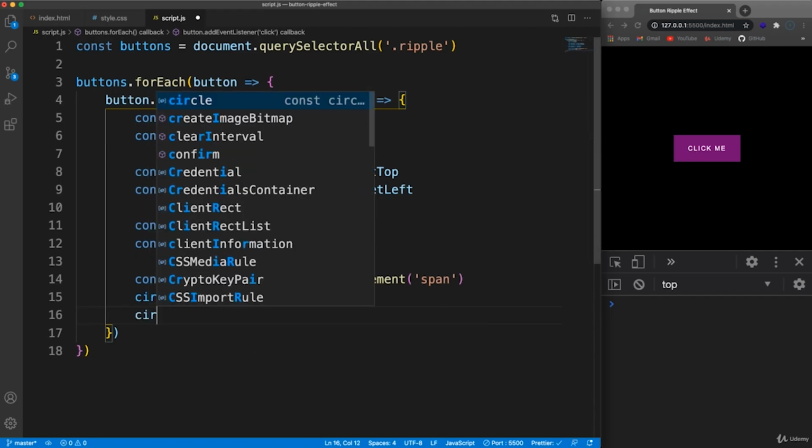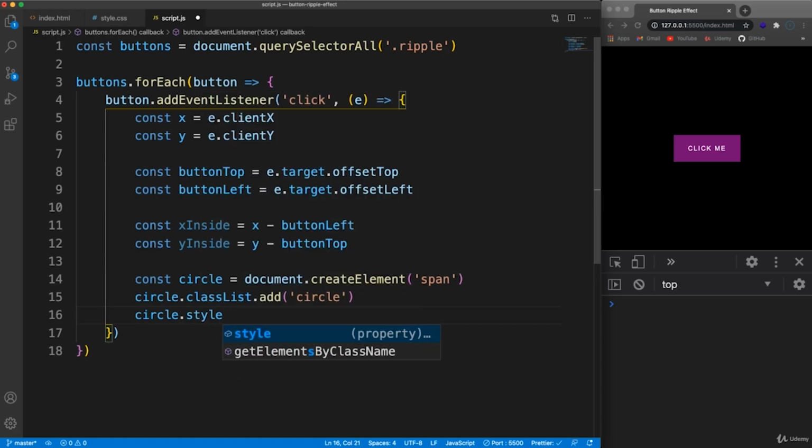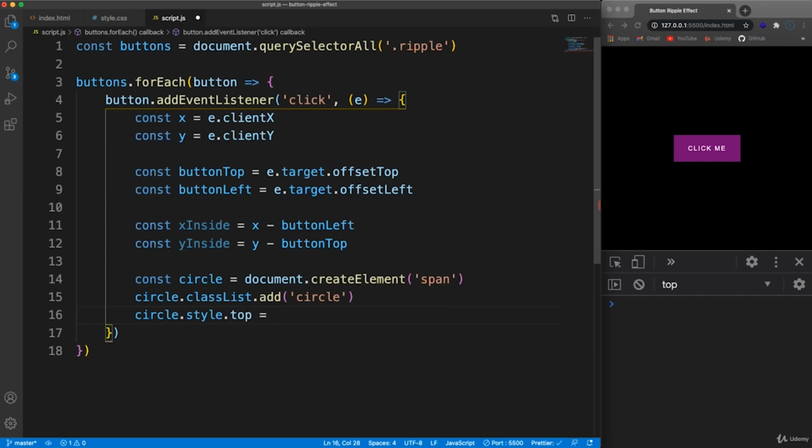So let's take the circle and style, and we can set any CSS property we want here. We want to set the top value to whatever Y inside is, because Y is the Y axis, but we want to just add on to that px, because that's the format in CSS. It'll be 10 pixels, whatever, it has to be px.